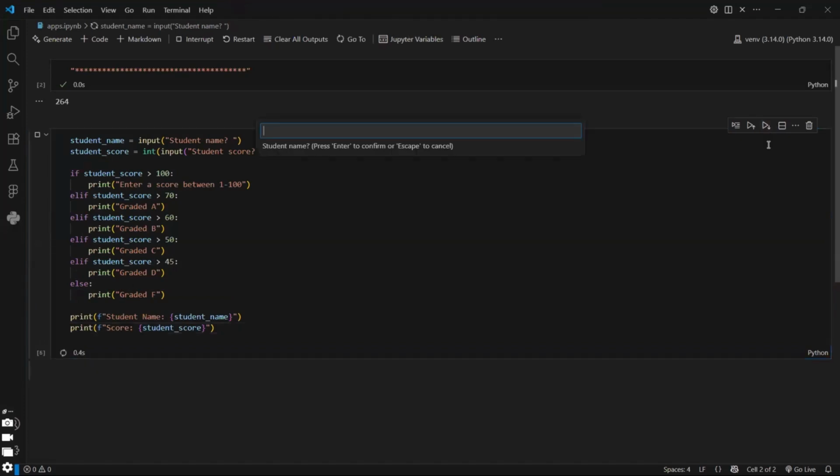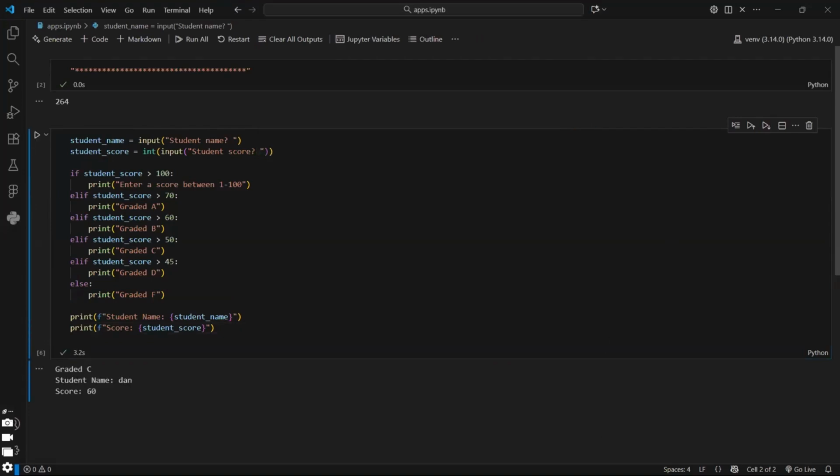Okay, let's do this again. Let's just say Dan, 60. Okay, exactly. So this is exactly what I wanted to run. Graded C, the student name Dan, and then the student score.